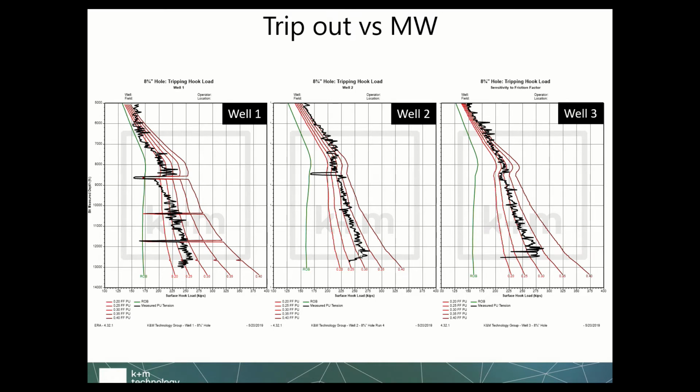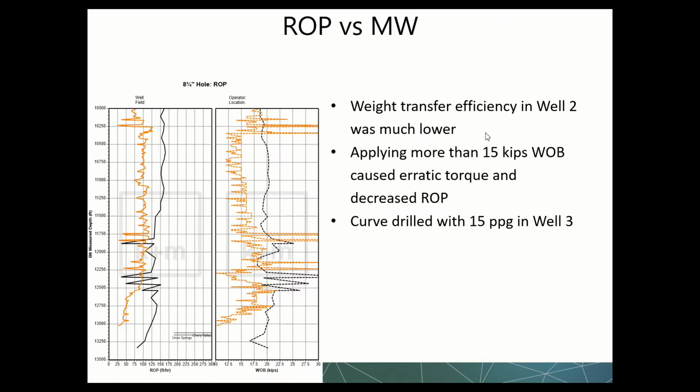On the second well, it wasn't quite as bad, but at the bottom of the curve they still needed to clean that area out. And remember, that was when we started off with slightly lower mud weight. In the beginning of the curve, there was more instability. The third well, where we ran the higher mud weight right from the bat, we had no issues tripping out from TD all the way through. It was following a constant trend line, which is what we're looking for. No problems running the casing.